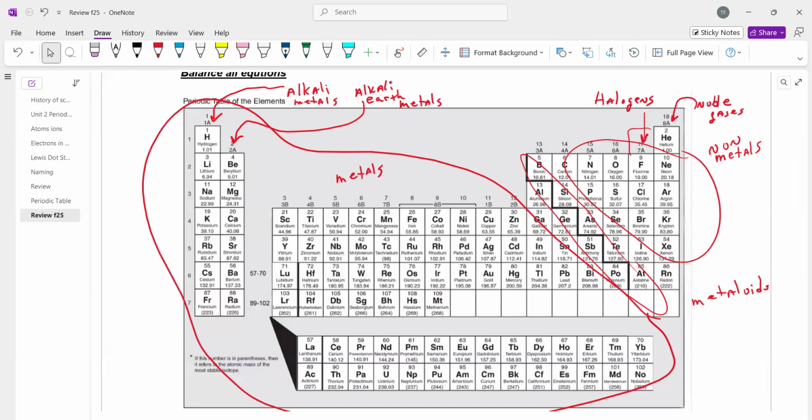The signal concept is on Canvas. I'm also including it on your test, on the back page. Definitely try it at home though, because it's tricky. Also on the extra credit problem, don't be afraid of big coefficients. When I say big, I'm talking about over 100. A lot of people, when they want to put 100 down, say this is too big, we've never had a coefficient like that. It's okay, it's just got to balance. If it takes 150 of them, it takes 150 of them to balance.